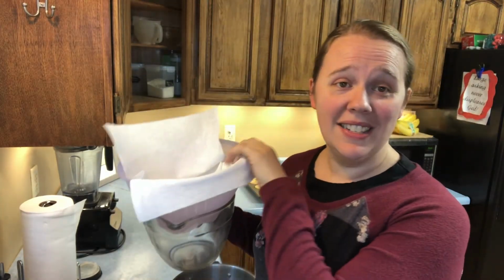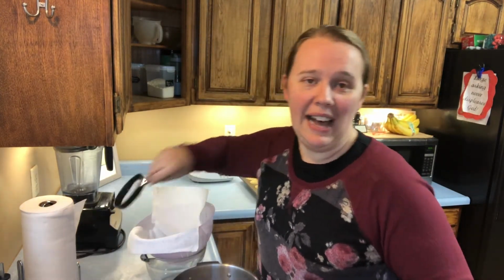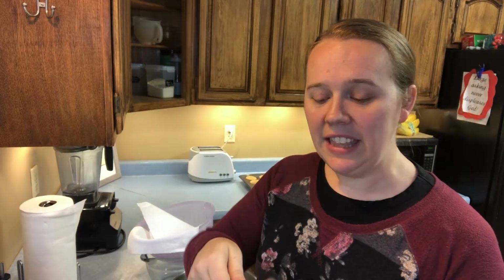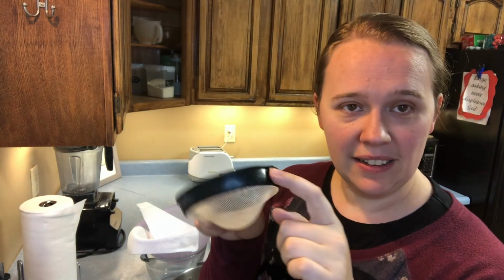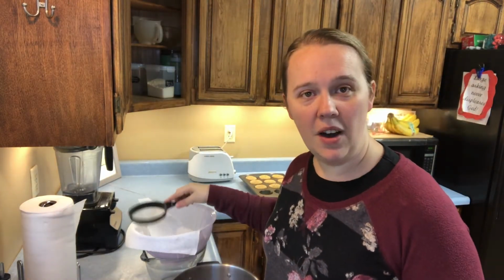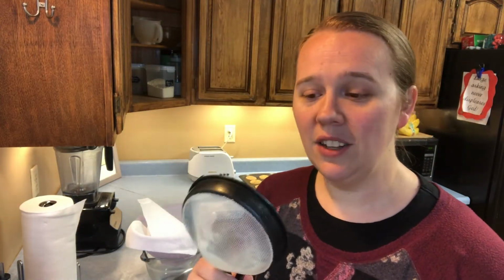So there may be a slightly easier way to do this, I'm not sure. I used to have these plastic nylon strainers that I got from Walmart. There were like 3 for $1. And they were different sizes. This is the medium sized one. I had a bigger one, and then I also have a smaller one. And they used to have little plastic edges that would stick out so that you could rest them on a jar or something. But those plastic things have broken off, so it's a little more difficult.